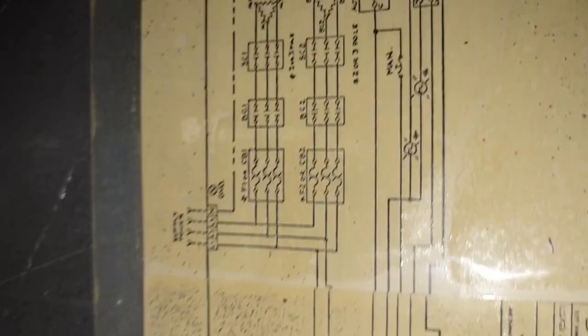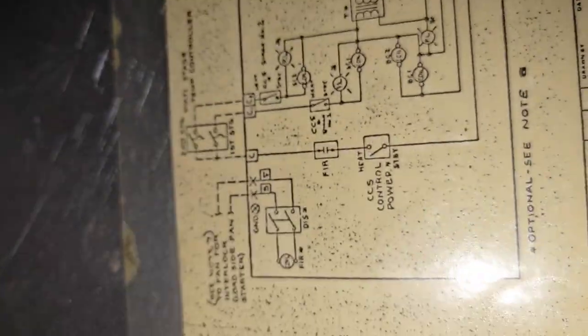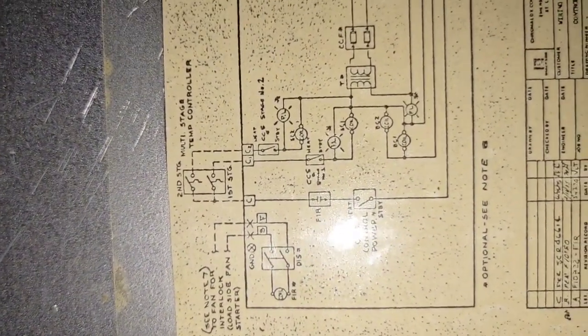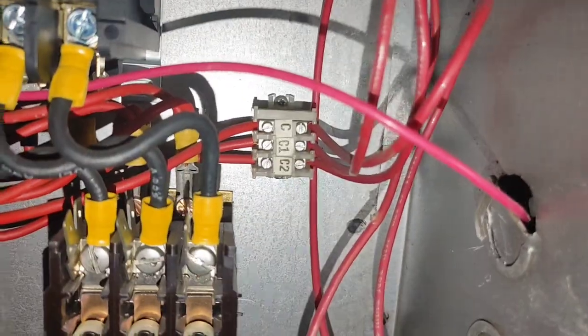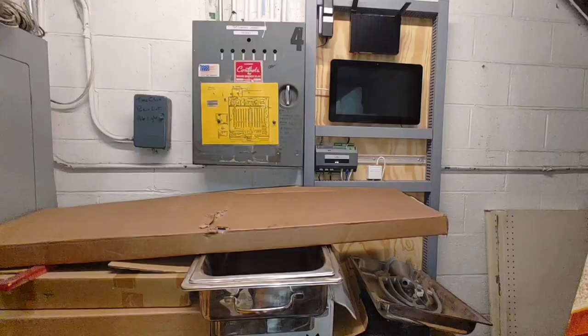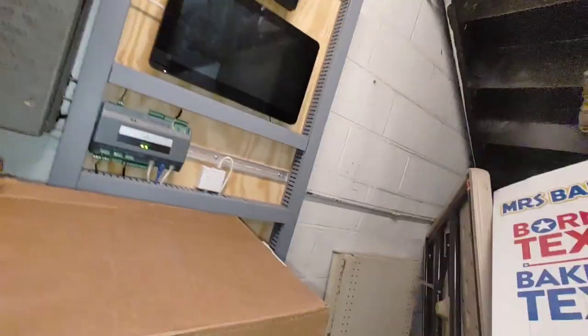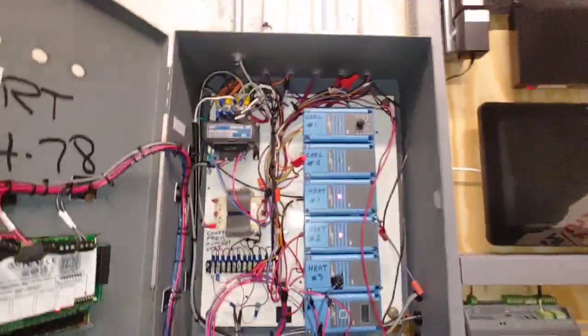And then this is the diagram, the wiring schematic. It has the high voltage and then the control circuit, the control voltage right there. It is a 24-volt control, whereas common gets sent out to the computer, and that's the computer right there, and then that computer will energize the different stages right there through where you see those red lights where it says heat 1 and heat 2.